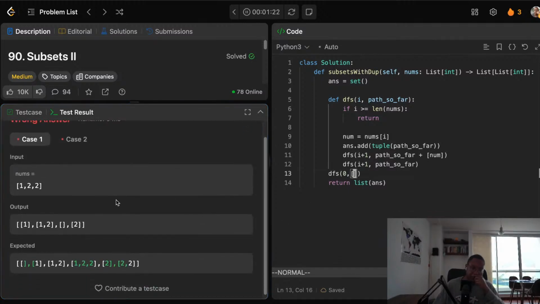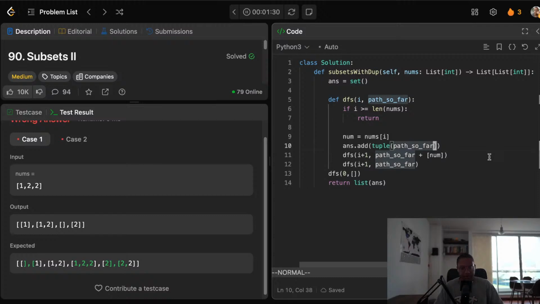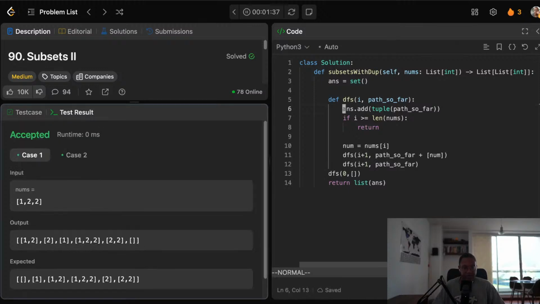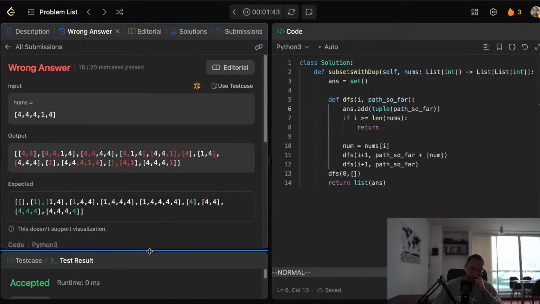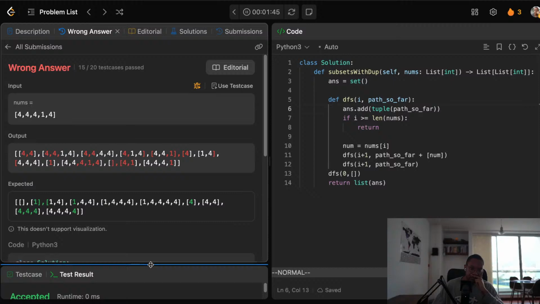Okay, nice. So we never added. So that's cool. How about this? There we go. Oh, and I messed up. Oh no. Also, I forgot the empty thing here.